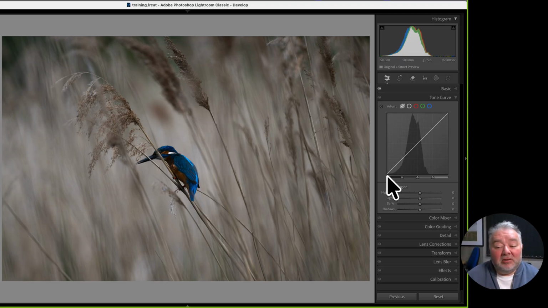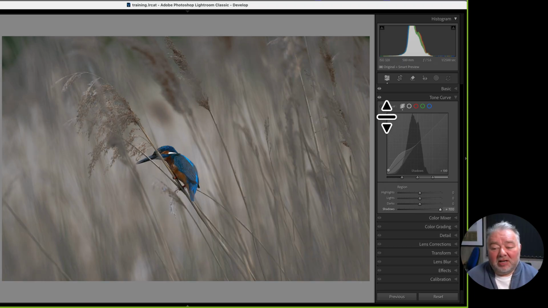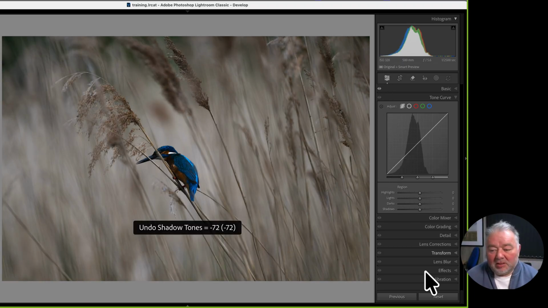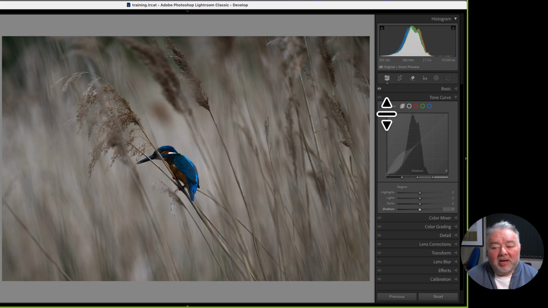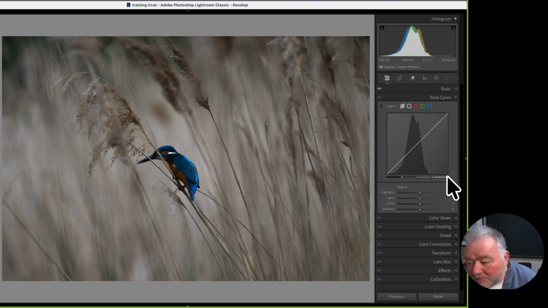So 0, 0, down in the bottom left-hand corner is 0 black, and there's 0 pixels of black. If I had it right at the top, and I can't do it in this one because I'm in that, that would be 100% of 0 pixels, so everything would be jet black. Then if I come right to the other side, this is pure white, which is a value of 255. In this case, there is no white at 255, or very little. If the whole picture was white, pure white, it would be right up here.